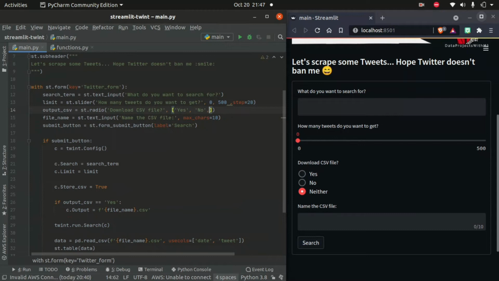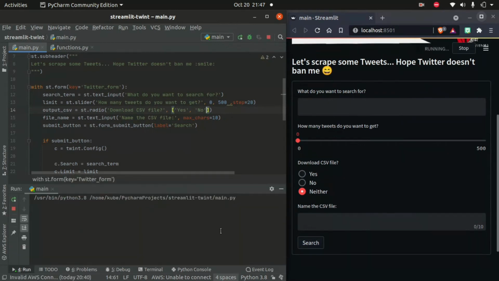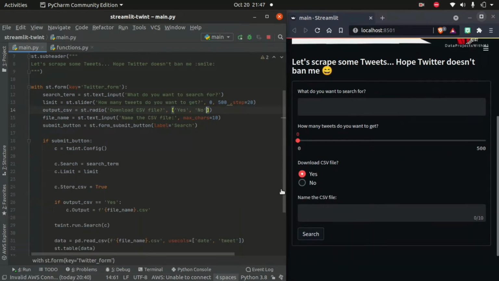You can have as many options as you want. However, it's only single choice, so you can only choose one out of all the options that you have. And the output for this is going to be the exact term that you put here. It's going to be a string. So if one of your options is neither, then the output is going to be neither. So you can be creative. You can choose it to be true or false, and in that way, whatever result you get, you just match it to a boolean directly. It's all good. It's all fantastic.